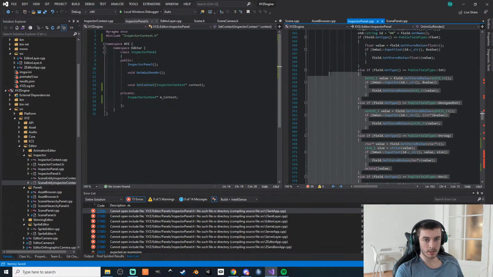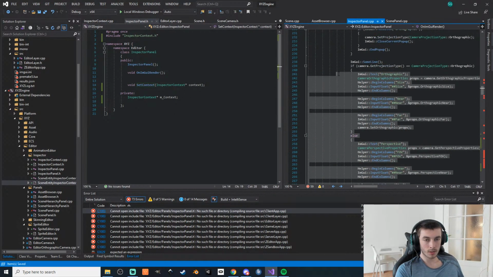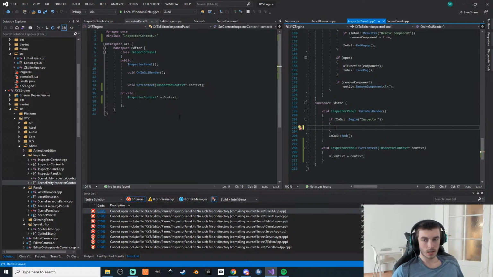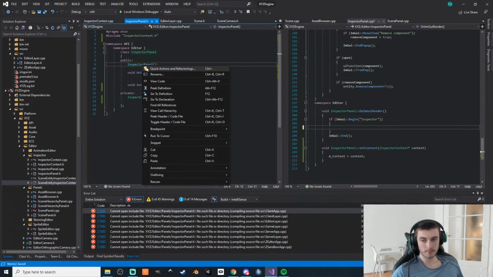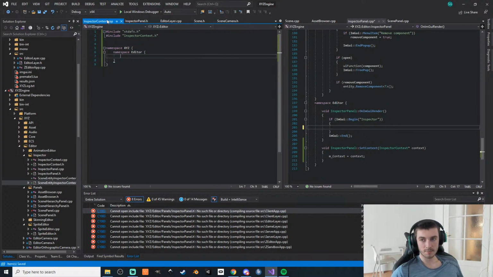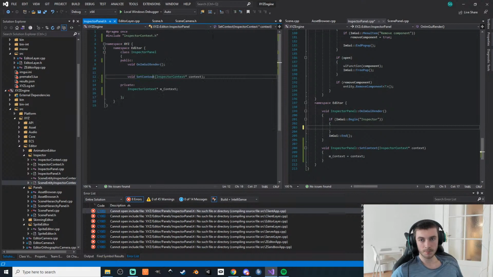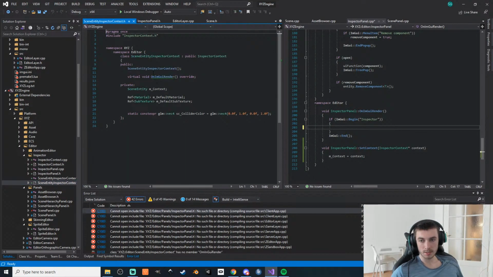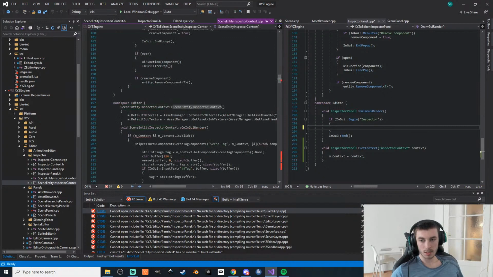I can do this, and basically I can remove all of this, and inspector context, inspector panel. I don't need you, I guess. Inspector context, where are you? No, I need scene inspector. Yes, I'm with it there.